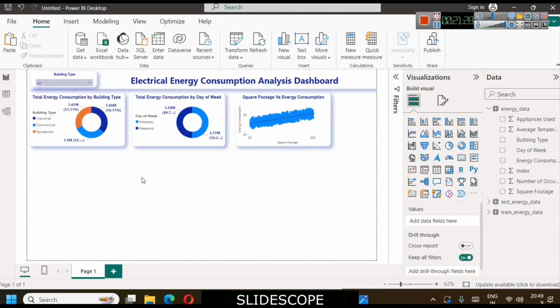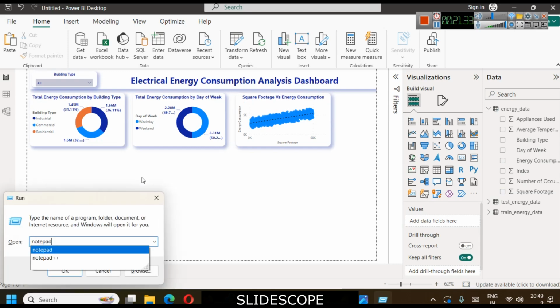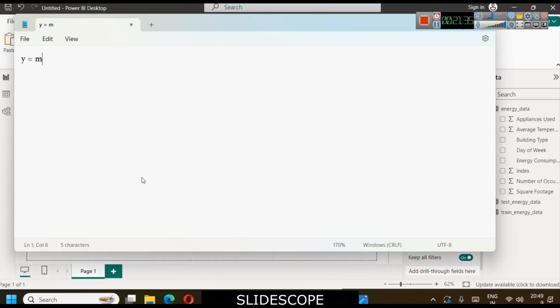Later, we can also find the equation of this line. The equation of a line is usually in this format: y equals mx plus c, where y will be our output, that is energy consumption, and x will be our input, that is square footage in this case. c is the intercept of the line, meaning where this line touches the y-axis, that is the minimum energy consumption when x is 0.